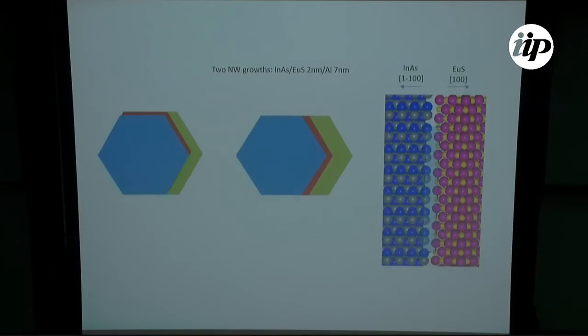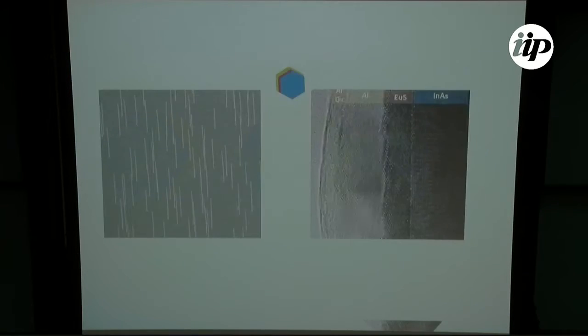Okay, the first two growths we are trying are these two models here. We don't have a quantitative argument for trying them, but more that this will be well defined. If we see superconductivity in here, then the Cooper pairs can tunnel through, or the superconductivity can proximitize through this insulating barrier. Here we definitely know that it should be proximitizing through on these facets. Europium sulfide oxidizes a lot, so we also use the aluminum to protect the europium sulfide. But we could put it on the opposite facet and passivate with some other material. That's not a problem. This is on nanowires first.